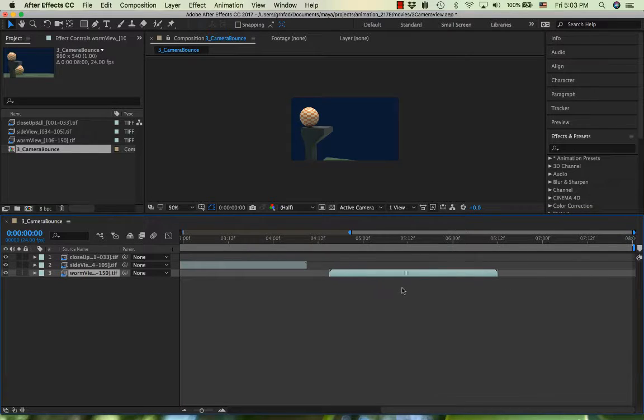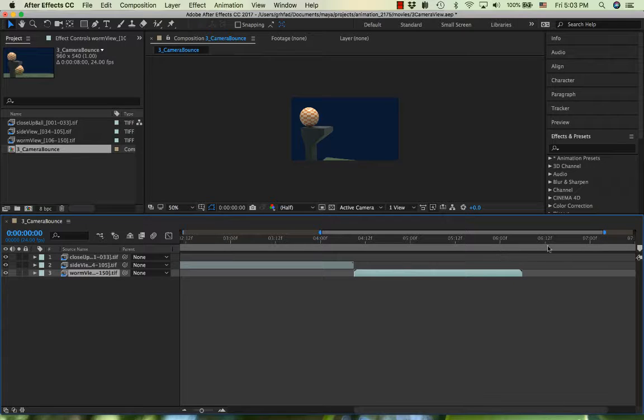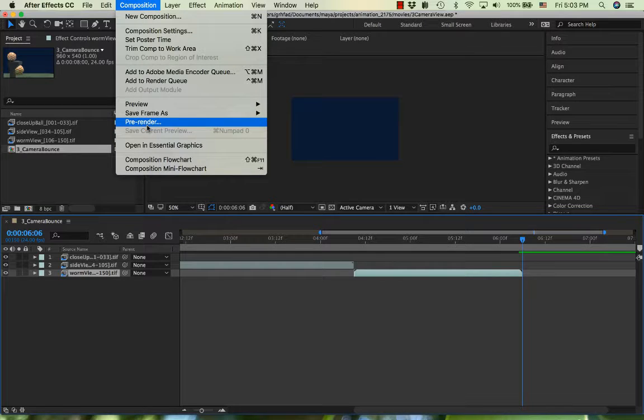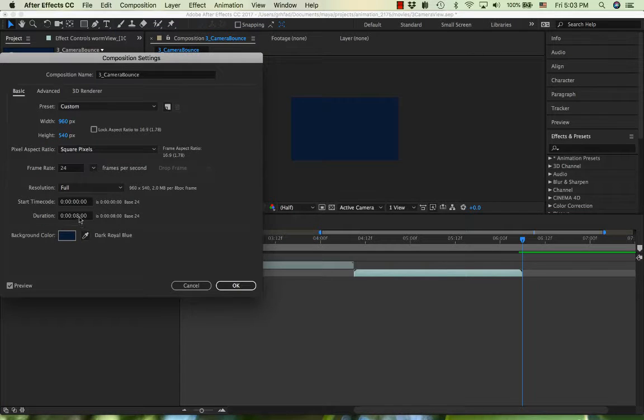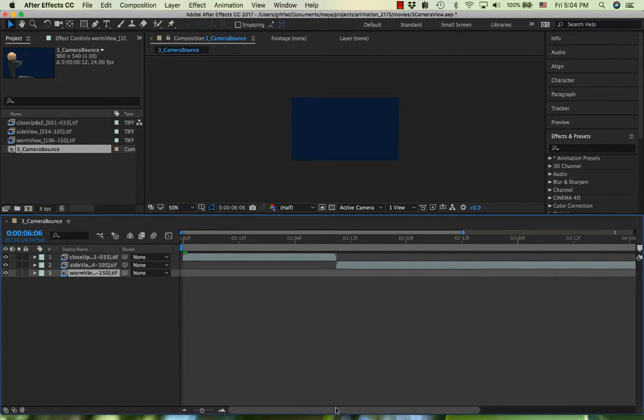And what I have to do is then do the same thing for the worm view. And you can see my calculation is way off. I'm only at 6 seconds and 6 frames. So I'm going to go back to my composition settings again, and reduce that to, let's say, 6. And I always like to make it just a little bigger. I never quite trust that it needs a little room there. Okay. And that's what we've got now.